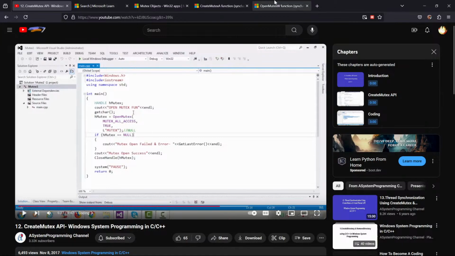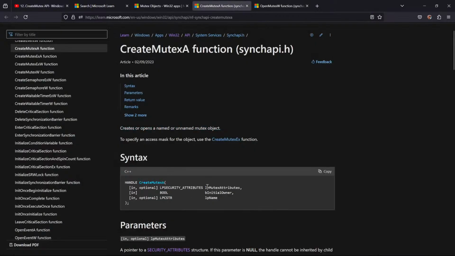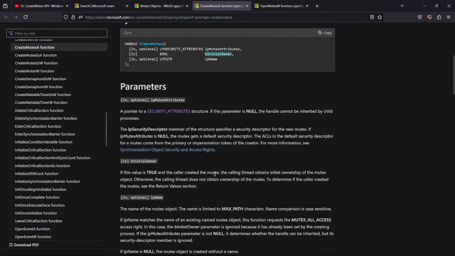I'll show you here. So the first one is the security attribute. If I keep it NULL, it will be mutex all access. That is, anyone can access that mutex object. The second one is the boolean, that's the initial owner. So if our mutex has the thread, otherwise the thread does not obtain the ownership to determine if the caller created the mutex.